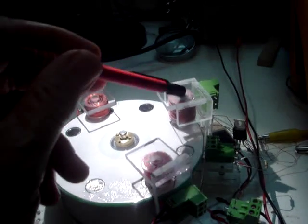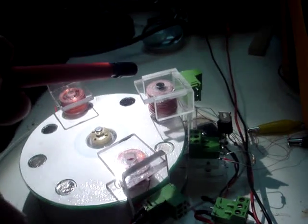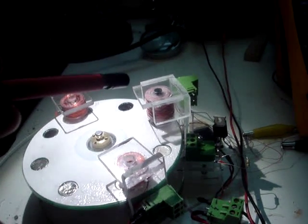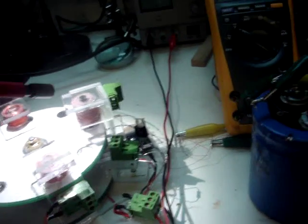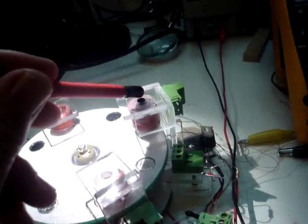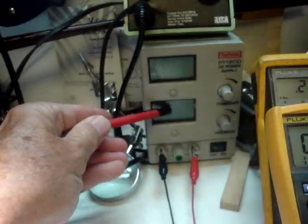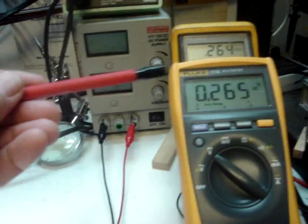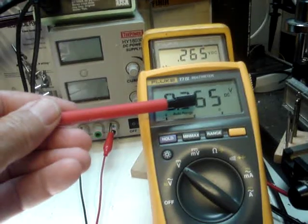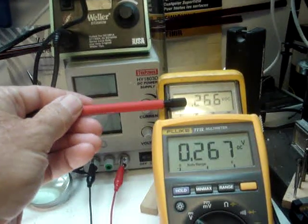These coils are wired in parallel, not in series. I wired them in parallel to get lower impedance. I'm not worried about the voltage as much as I'm wanting to just see what I can get out of it, because I am wiring the output of these two coils, this bridge rectifier and this capacitor, in series with the power supply back here. And this voltage plus the power supply voltage from the wheel will show the total voltage on the system that it's running on.